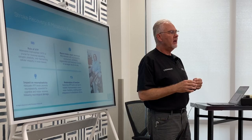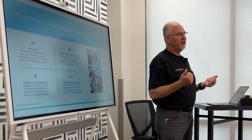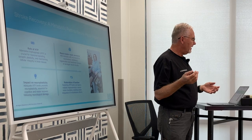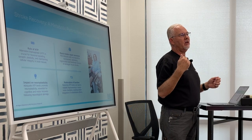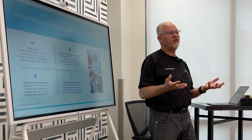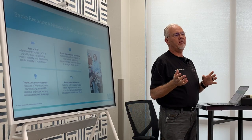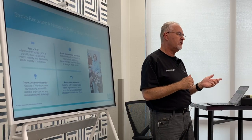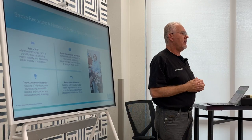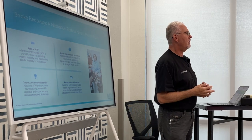For 2 months he was unable to feed himself. He was unable to move. And they had pretty much said, we don't know what in the world your problem is, except that he had a brain scan that showed what doctors know as encephalomalacia. His brain had essentially turned to gel, is how they described it. They said that's not good enough. They were able to get him to Texas Children's in Houston and he went through a battery of consultants and tests, and the same thing: you have this, we don't know why, we don't know what to do about it.